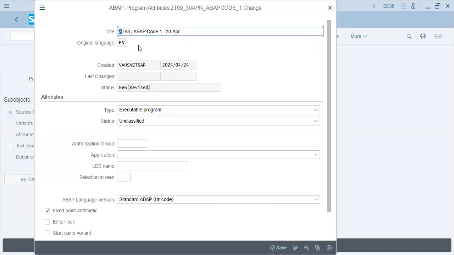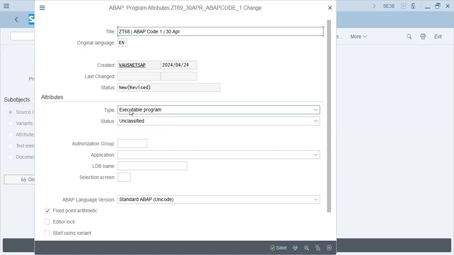Now, why ZT? Z is used whenever you're writing a custom code. SAP allows either Z or Y when an external code is being written in ABAP. Other alphabets are used by SAP for standard codes, and there are many tables and standard code maintained by SAP. If you want to create a separate code of our own, a customized code, then it will allow us to start the name of the program with Z or Y.